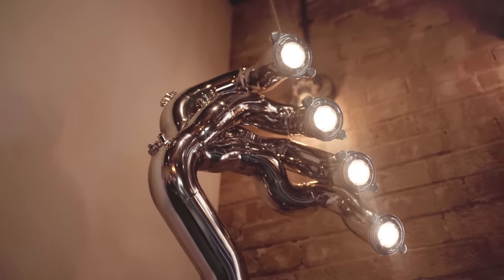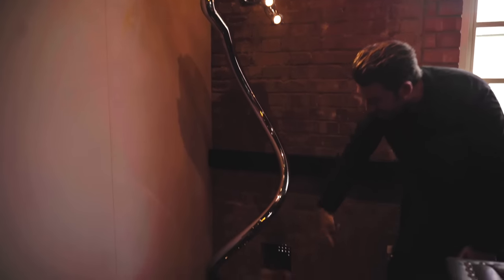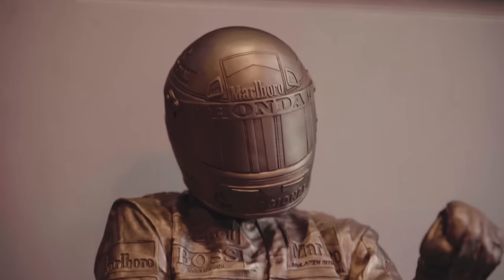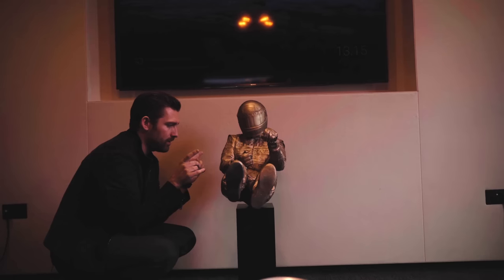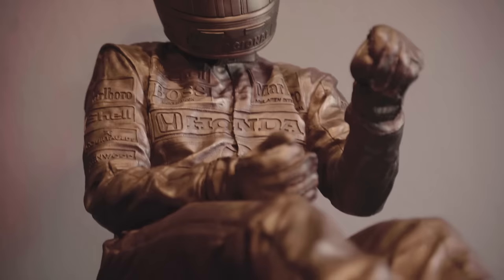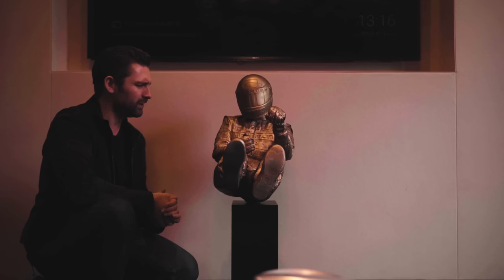We have an F1 exhaust system over there for our spotlights — the guys at Racing Gold created it from a single piece of Formula One exhaust, constructed cold without warming it up to create the shape. It's a remarkable thing. And then we have, for me, probably my favourite piece Paul has done — the bronze Senna. Paul Oz went and got Senna's actual helmet, race suit, and boots, wore them, went into the same 3D capture studio as the horse, and posed the position Senna would have sat going up Eau Rouge at Spa — flat through Eau Rouge. He's also done a life-size version. Just a stunning, stunning thing.